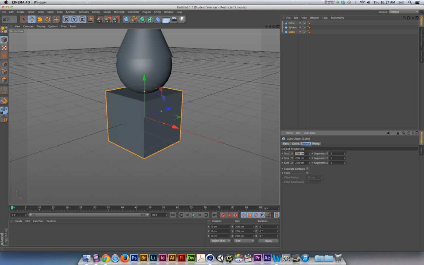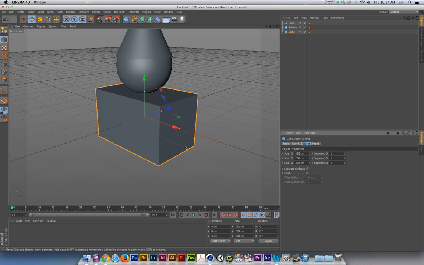So I can highlight this value here and type in a different number. I can also click on these up and down arrows, or I can click and drag on the up and down arrows, or if I have a mouse with a wheel on it, I can actually just click inside this field and roll my mouse up or down. So I have lots of different ways to control the dimension of this object.